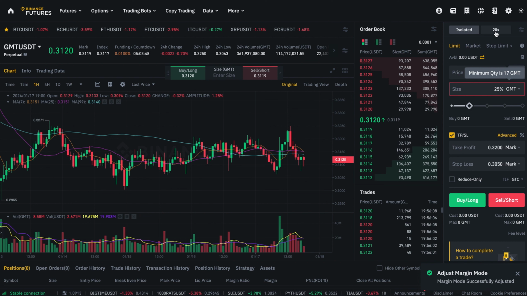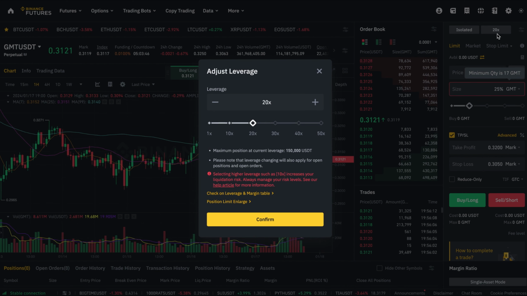Now you come to 20x. This 20x has to do with leverage, which lets you enjoy a lot of benefits from the market. We have different kinds of leverage. For GMT USDT, we have a maximum leverage of 50x.